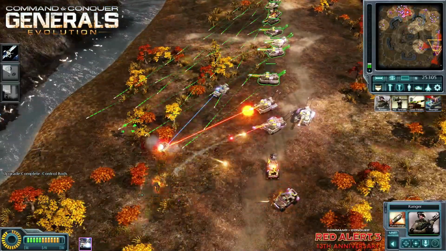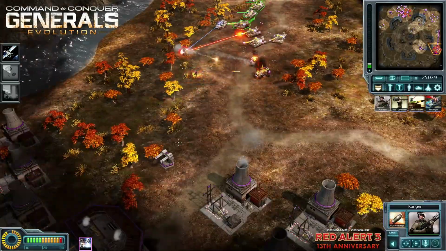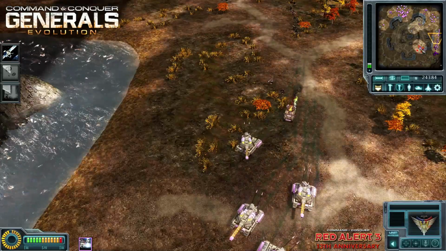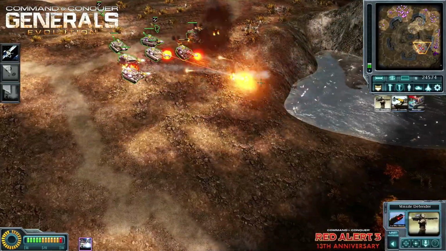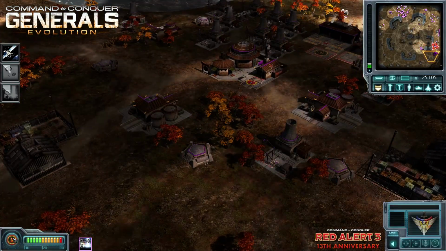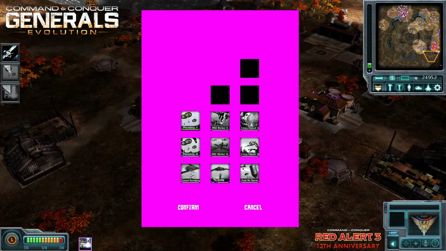These guys have gone to a line formation for some reason. Okay, we got more points to spend here. Increase our power drop.